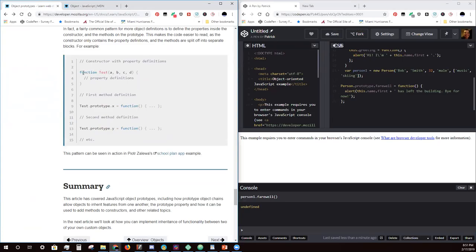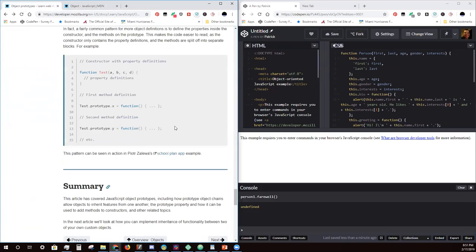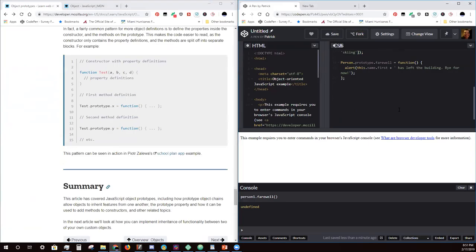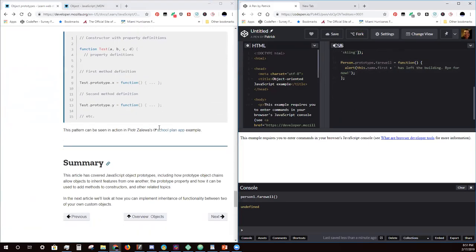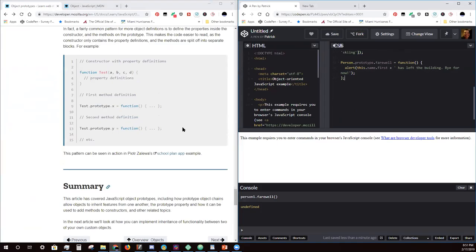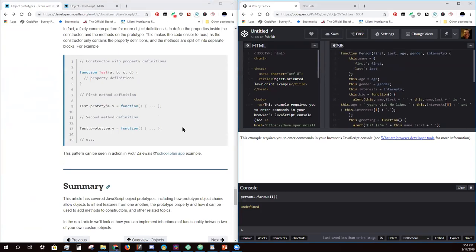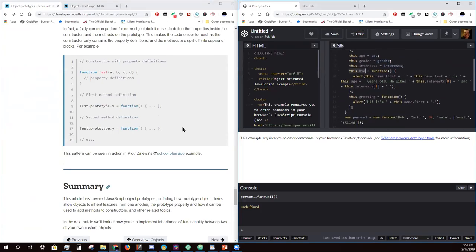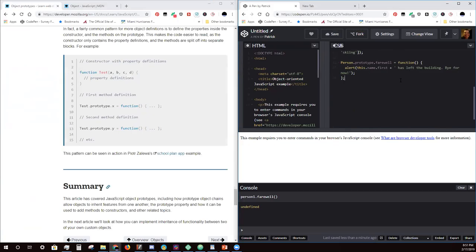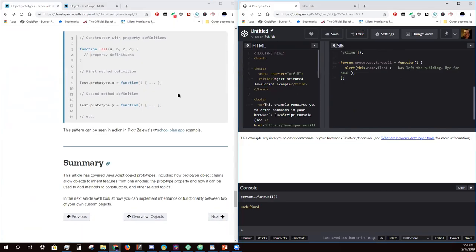So function test with A, B, C, D, and then the methods are down here using the prototype. Okay. That makes sense. So you wouldn't have functions inside your constructors that would be separate like this. Yeah. Like we're adding new properties to the object. Yeah, mm-hmm. I could see how that's a lot more useful. It makes the code a lot less cluttered than especially this huge constructor with like 20 definitions and 15 different functions. Yeah, exactly. Especially if the function itself has a bunch of conditionals. Yeah, that makes sense. Yeah, that was what I was talking about before. Yeah, I think that's just cleaner code, I guess.